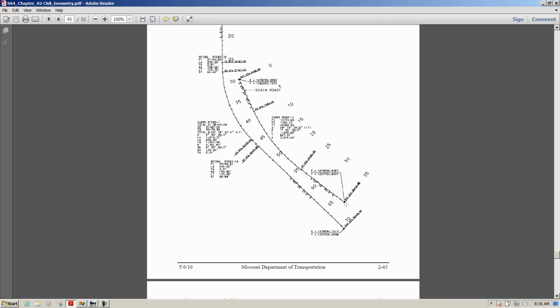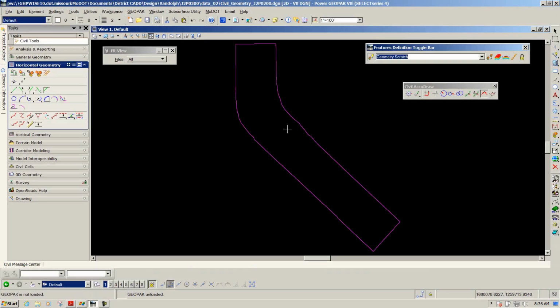We know these coordinates. We're going to lay out a line up here. We're going to make those two lines cross, and once they cross, we know the PI point of this curve, and then we can lay that curve in there, and we are given the curve data as well. So let's go ahead and do that.